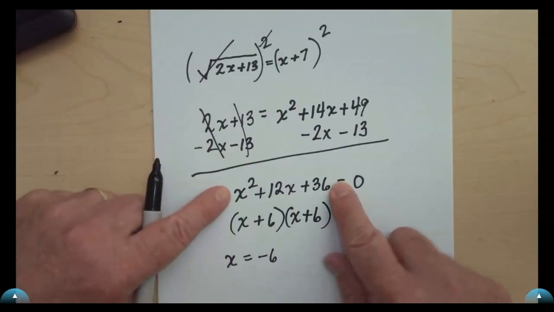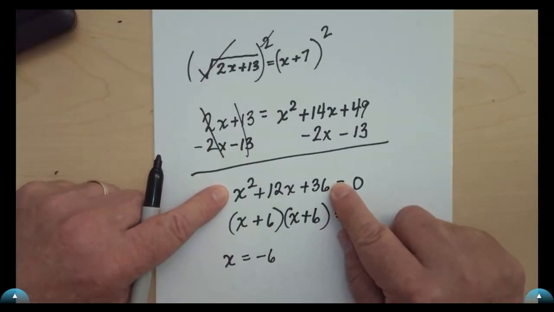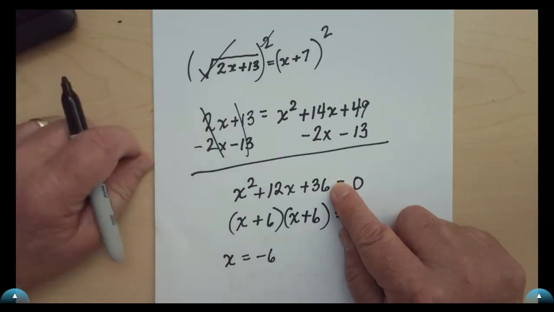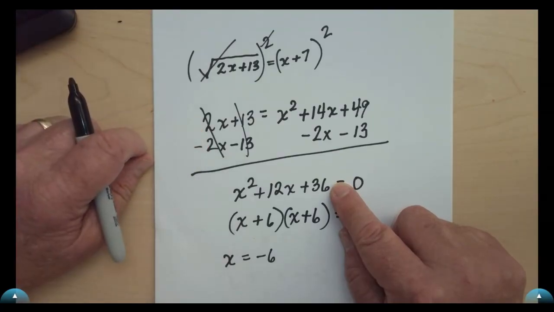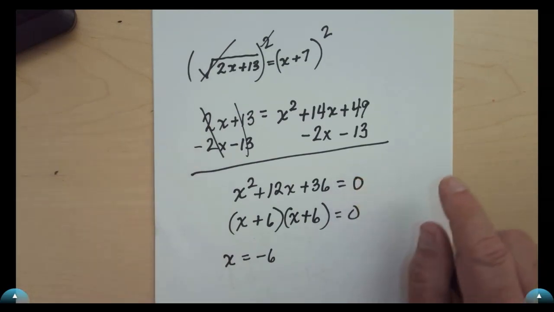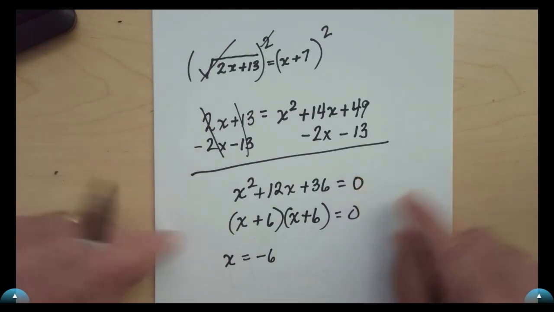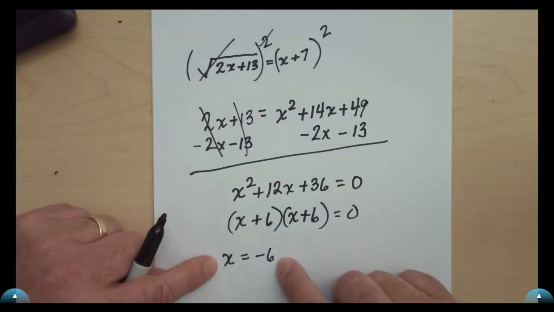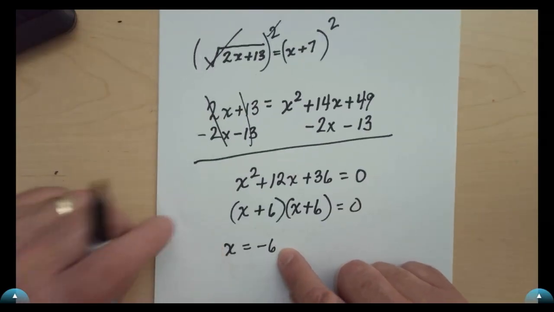just want to point out this is a second degree equation. And remember, we talked about the fact that when we solved those linear equations where we just had x to the first power, it seemed like we were always getting exactly one solution. And we've been solving these second degree equations where you have an x to the second power, and we've always been getting two solutions, right? Well, here's a second degree equation we solved, but we only get one solution. Everybody see? This is actually kind of an important thing.